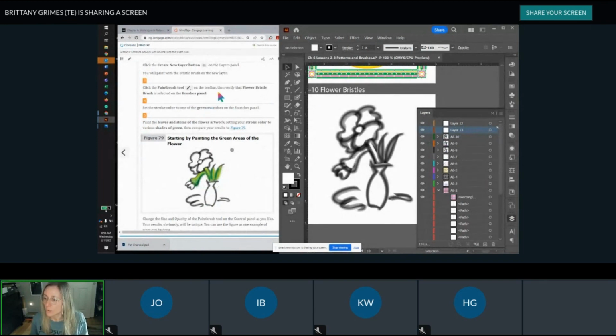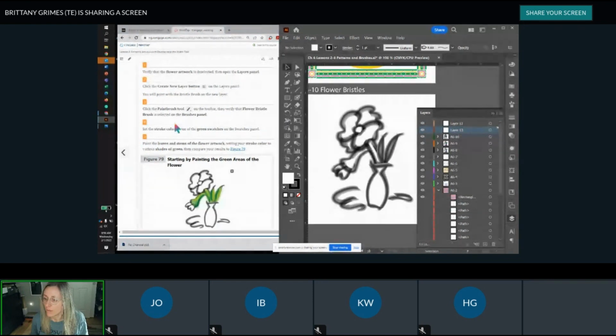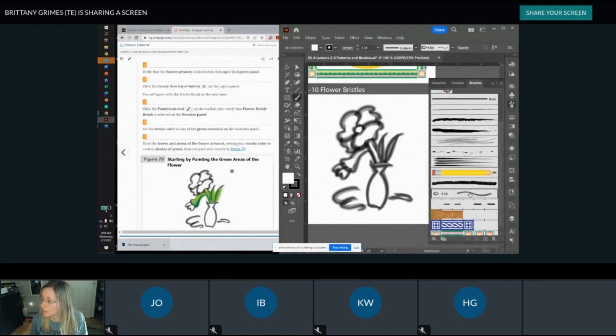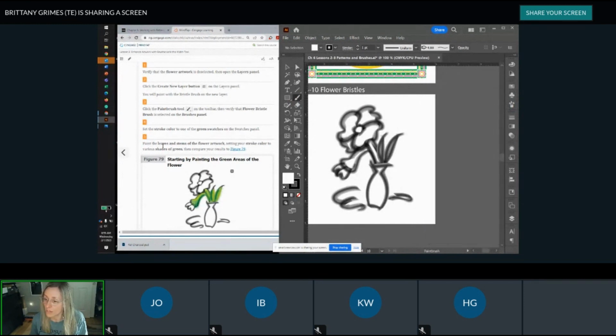Now click the paintbrush tool and verify that the flower bristle brush is selected in the brushes panel. Okay, so go under the blob brush, get the paintbrush tool. In the brushes panel, it's verified, yep, selected. And now I'm going to set my stroke color to green.